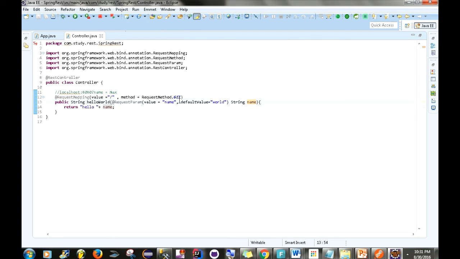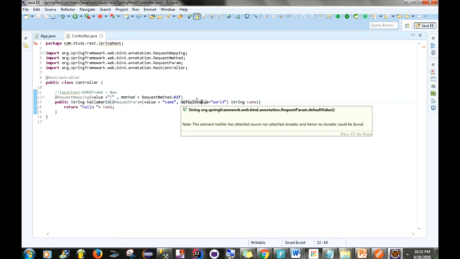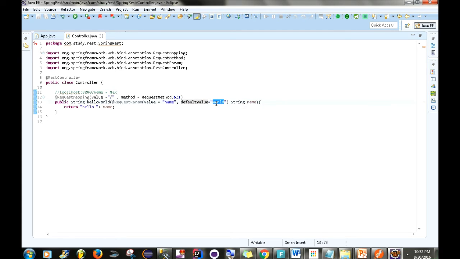So as you can see here, we have this @RequestParam, and then we want to take in the value of the name. But if the user does not enter in a name, then we're going to have a default value of world right here. So it's going to automatically populate no matter what. So if a user enters in a name, it's going to take in hello and then the name. Or if the user does not enter in a name, we're going to get back world. Alright, so that's how that works.